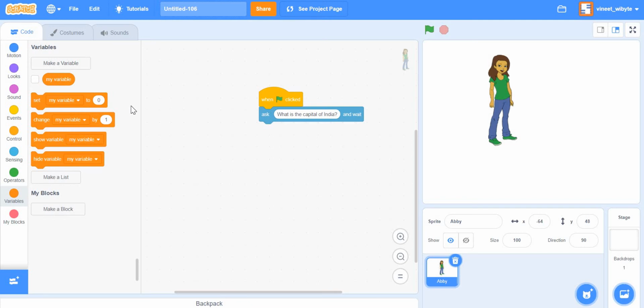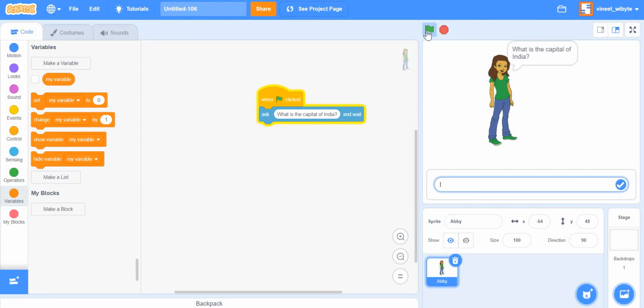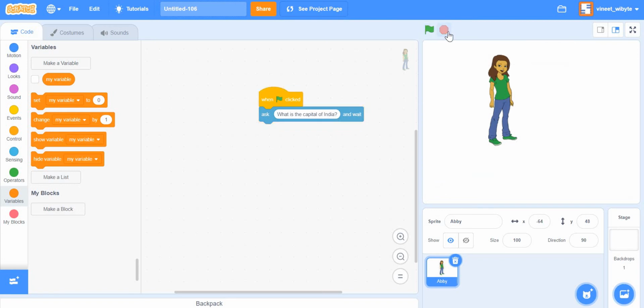Next is about an engaging quiz, right? Now this one is really up to your imagination. So like I said, here I'm asking a very simple question: what is the capital of India, right? But the same question could be asked in a more engaging fashion. For example, I could say, okay, tell me this city's name, and I can give a hint. Well, this is the capital of India, right? And I could jumble up the letters of the word Delhi, right? Or I could show in the backdrop a map of India and say, tell me this country's capital, right? So there are many ways you can make the same question much more engaging, right?